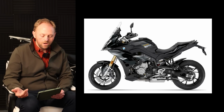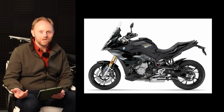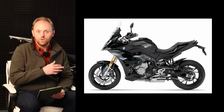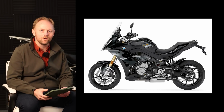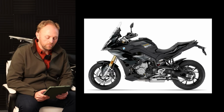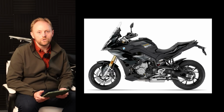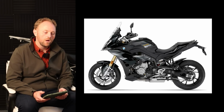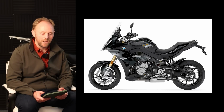Now, what do you get for that? Well, you get more premium features and technology. You get more horsepower, 170 horsepower, versus the lowly, slow 150 horsepower of this, and you're getting the BMW badge. Now, you have to look at cost of ownership too, maintenance and things like that, the resale value. BMW has a better warranty. I don't know, that BMW is a tough competitor. I think you should look really, really hard at the S1000XR.